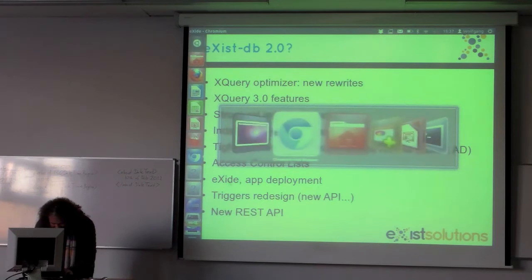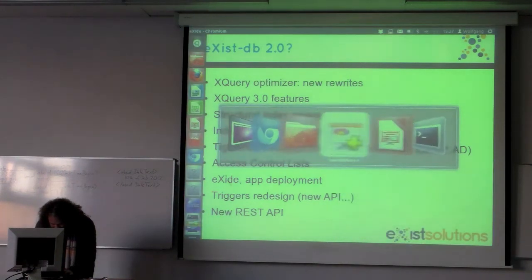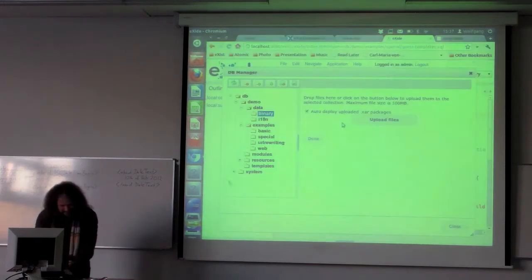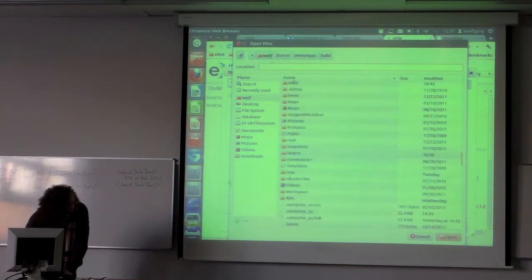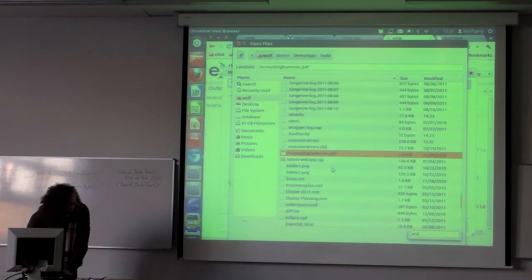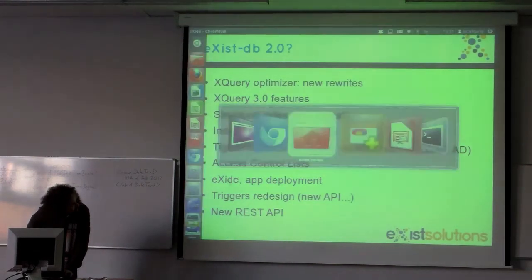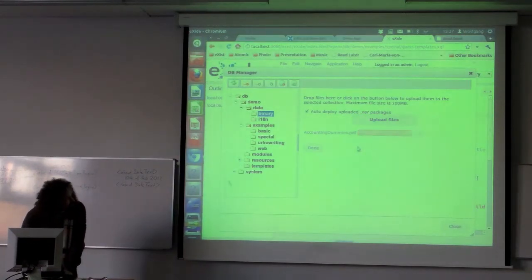Normally I could just drag it over, but since my screens are not aligned, it's a bit difficult, so I just select it. Here is my PDF, so let's try this. Okay, so it's uploading it.